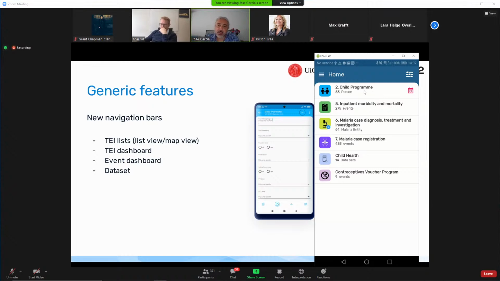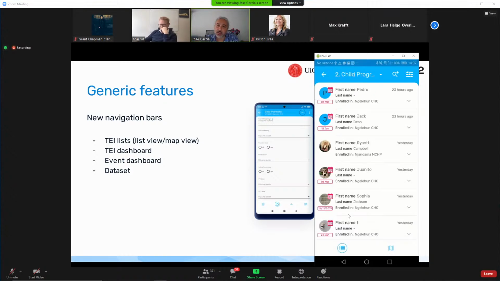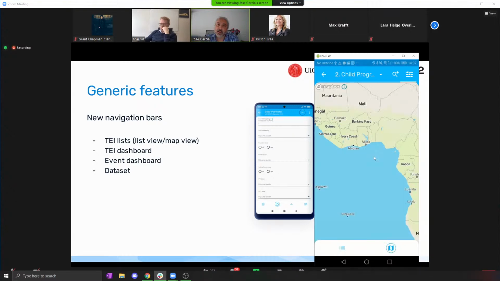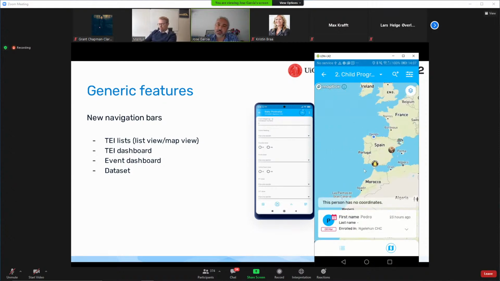If I select, for instance, the child program, I can see that it opens by default the list view of the TIs. But then I can navigate to the map view over here, another way of representing my TIs in my device. While loading, we need to remember that we are going to show in the map all the TIs that have associated GPS coordinates, as it is here.